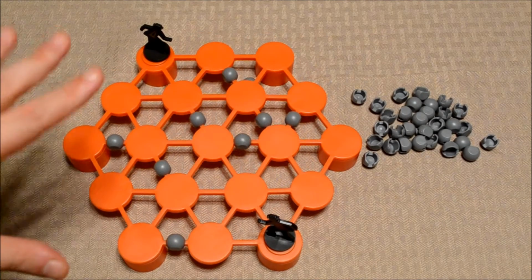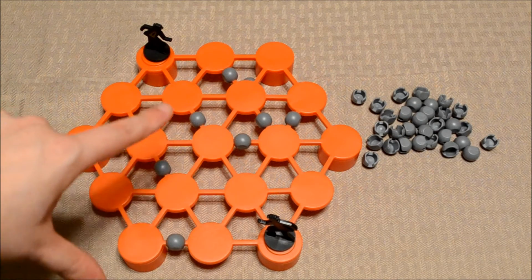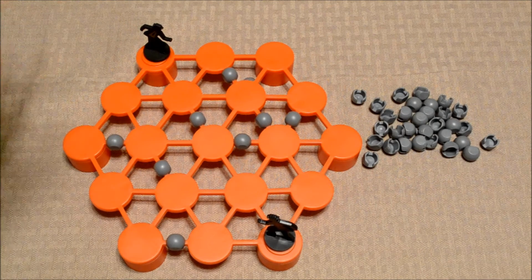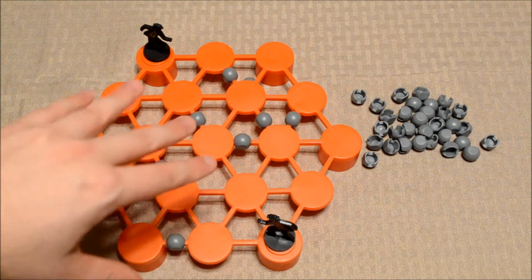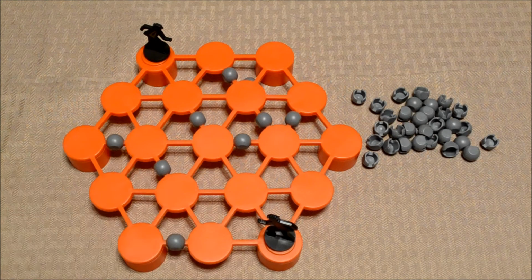Now, just to keep with the manual, I went ahead and randomly placed 4 of these bridge blockers for each player. And basically, at this point, players will decide on who goes first. On a player's turn, they'll move their spy to any valid location and then place one of the bridge blockers onto the board anywhere they want, including the bridges next to the starting location.